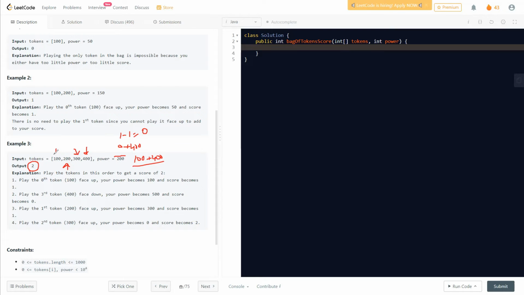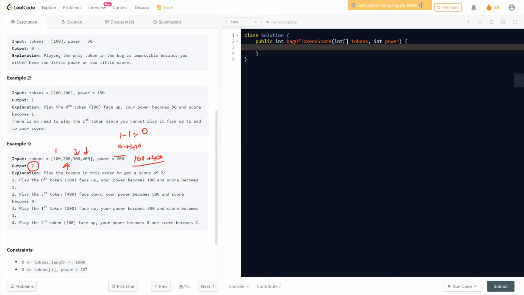That's also possible. But let's not try to complicate things. Let's try to understand if we can simplify this. We can take any of them, right? But why go to 200 first? If we have 100 initially, we should go in that manner, right? Let's not jump directly to 200.